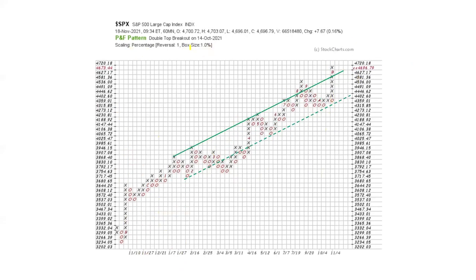Here is the S&P one box reversal, 1% scaling. Now we're looking at an intraday chart. So this goes back to January. This is actually November, December, January of 2020, 2021. And we've drawn on this point here, this adjacent point here, and we've drawn this reverse use of trend lines over the top. Look at all these beautiful touches through here. And this all came from just drawing the trend line on this area at the very beginning of the stride. And the fact that it came back down off of this level said, we should draw that trend line.